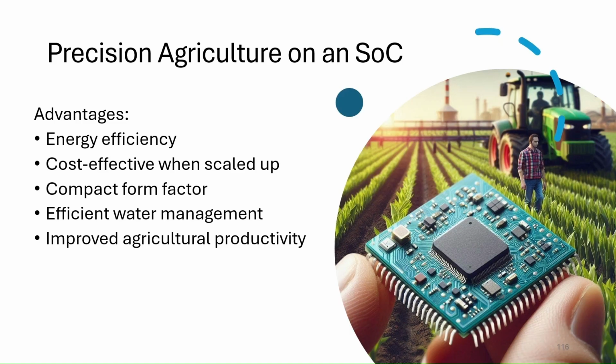So after multiple sessions of brainstorming, we decided to create a precision agriculture system on chip. The main objective of this is to save water, one of the most valuable resources that we have. So we are looking to make agriculture more efficient and support the multiple stakeholders: the government, the local communities that will need that water in the long term, and the farmers, for whom it is a really expensive cost in the long term.